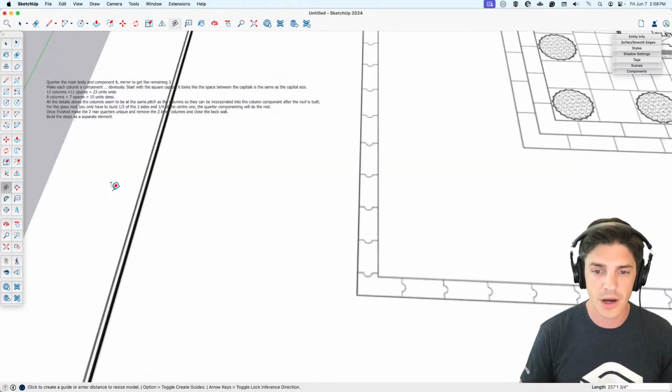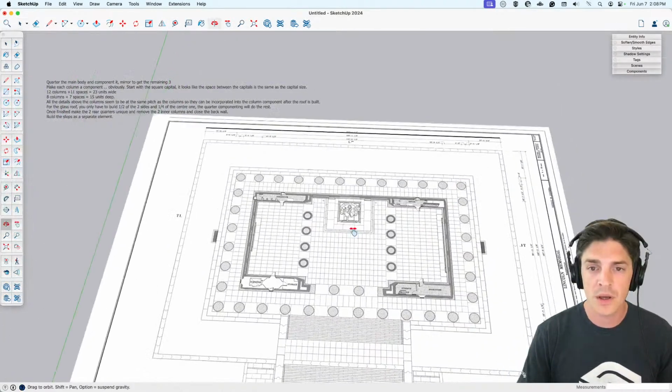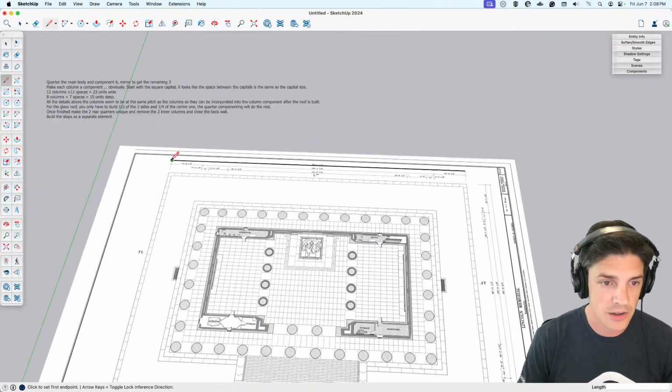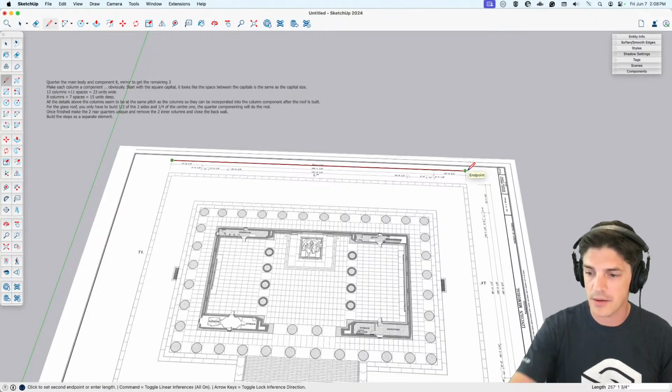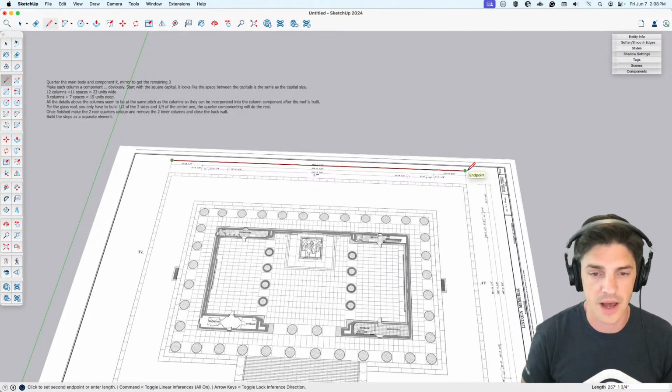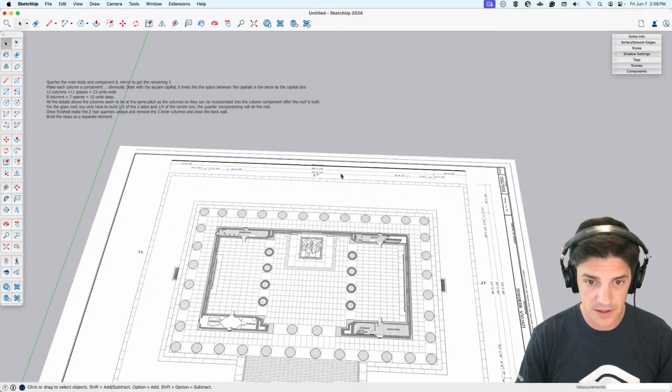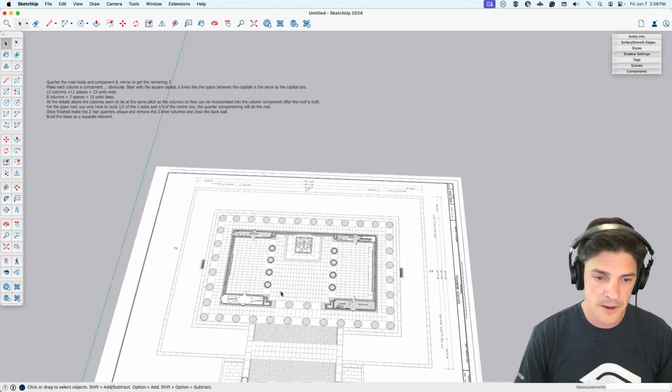Do I want to resize the model? Yes. So now just to double check, I'll use the line tool here, and in the measurements box at the bottom, you can see it's exactly what I just did. So that's to scale. That's good.